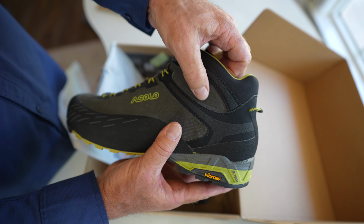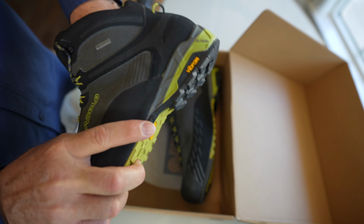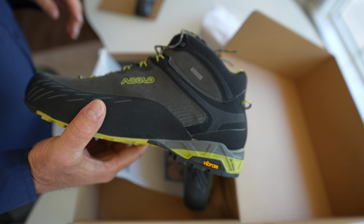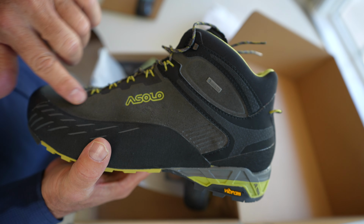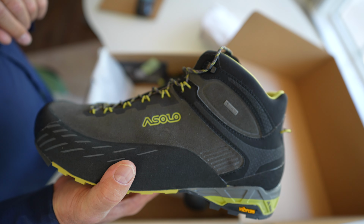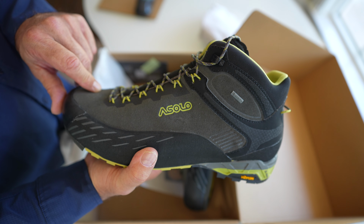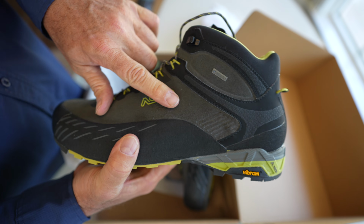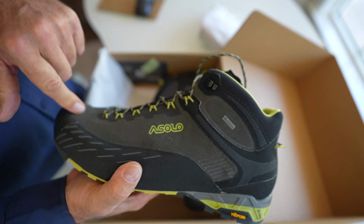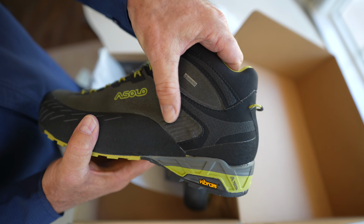So it's a Gore-Tex sock bootie in there, which people that are familiar with this, that's that right there. That's Gore-Tex, and it has this Vibram Tech sole, and the upper is a suede, which is 1.5 to 1.7 millimeters thick, and it's silicone impregnated, which is how they waterproof different types of leather. As you guys probably know already, the suede is not the toughest part of the leather. It's the lower layers that are closer to the inside of the animal. So it's not as durable as nubuck or full grain leather, but they do this because it's lighter.